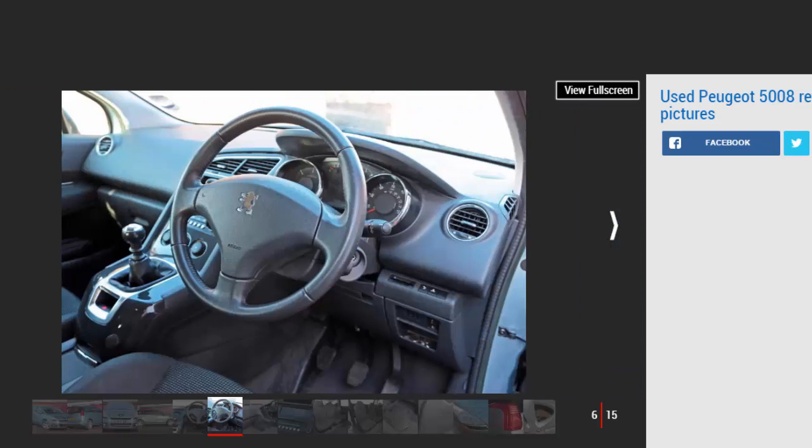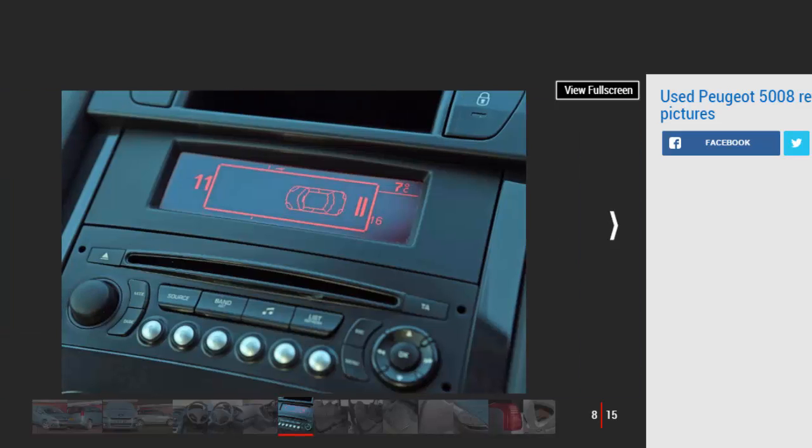All cars featured aircon, a panoramic glass roof, 7 seats, and ESP as standard. At launch the trim levels were Active, Sport and Exclusive; these became Access, Active and Allure in spring 2013. A facelift followed a year later, with the 5008 getting a refreshed nose, upgraded interior, and the option of a rear parking camera, as well as reduced CO2 emissions.